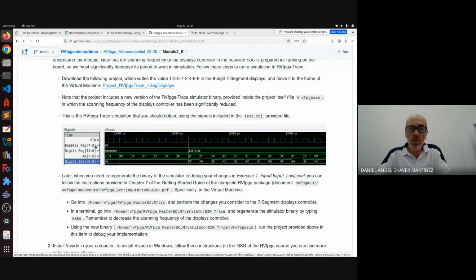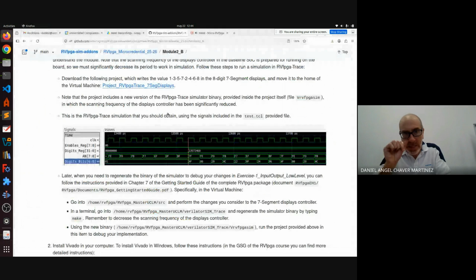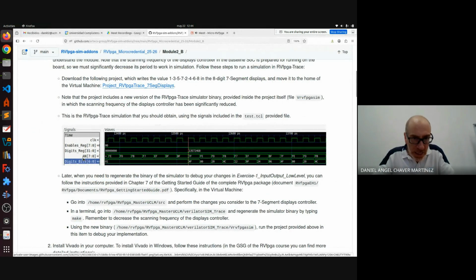The two last signals are the output of the controller. And if we go back to the presentation, these are the signals shown here. Enables reg and digits reg are inputs to the controller and come from the core. And well, they are renamed here, but they are the same as these 2 signals, AN and digits bits.